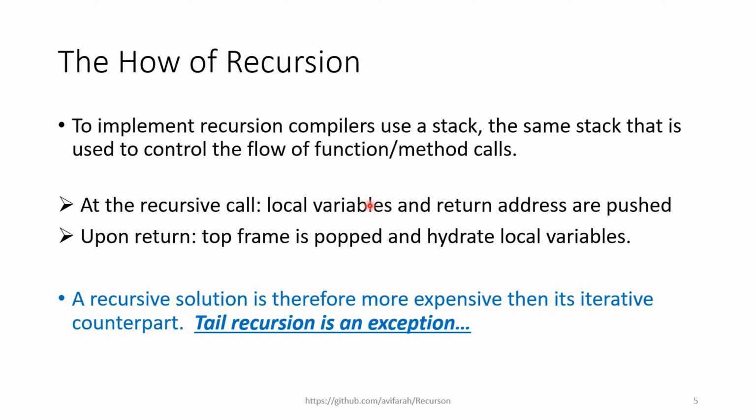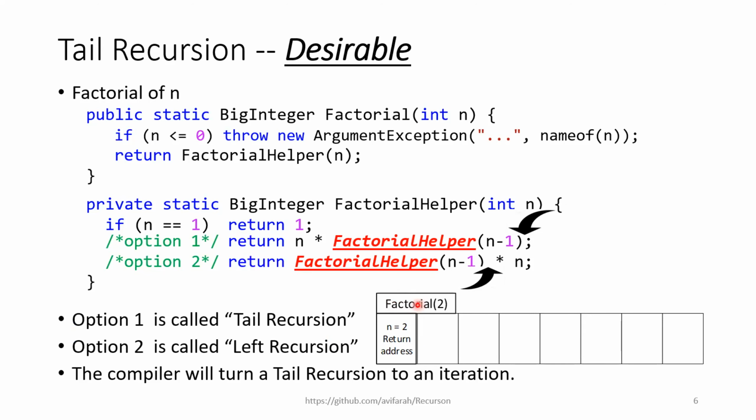Yeah, I have no idea what you mean by top frame is popped. Did I write that someplace? Top frame, here it is. So let me go back to the next frame. In this case I chose 2, but if n is a large number, at each recursive call, if we think factorial of 5, let's say, there would be 5 times the factorial of 4. In order to do factorial 4, we will need to put in the stack the 5 and the return address. And then we go and calculate the factorial of 4. To do the factorial of 4, we need to store in the stack frame 3, and then we do the factorial of 2. When we come to do the factorial of 2, we will need to store 2, the return address, and do the factorial of 1, which is 1.